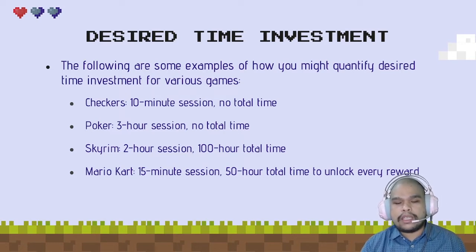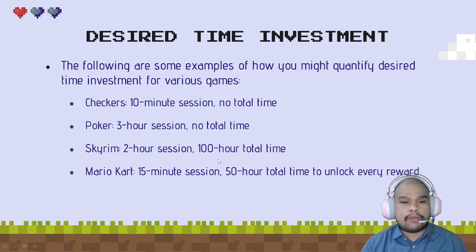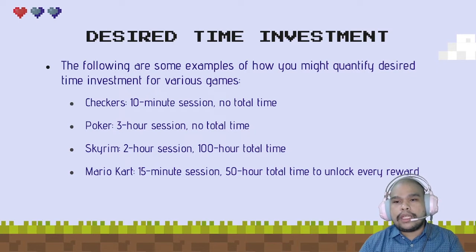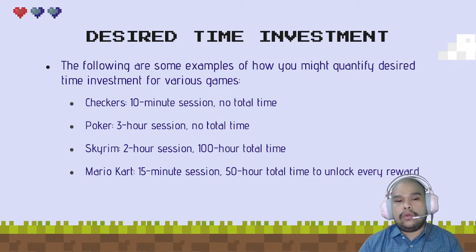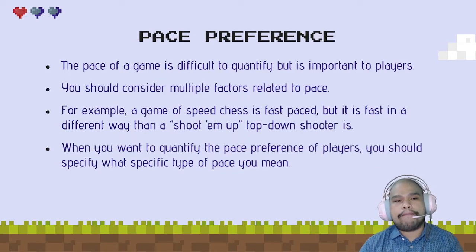So, this is just an estimation, no? Kasi, depende pa rin naman sa performance mo yun sa game, kung magaling ka ba sa game or hindi. So, let's say, for example, Mario Kart, it's a 15-minute session with 50-hour total time to unlock every reward. Okay, so these are just examples of time investment for various types of games, no? Katulad ng sinabi ko kanina, these are possibly just estimations or pwedeng naka-define sa mismong game mo. Nasa sa inyo yun kung paano nyo siya gagawin.